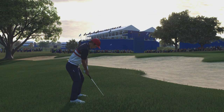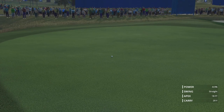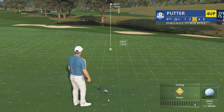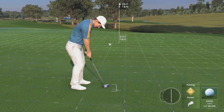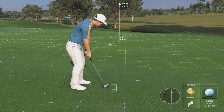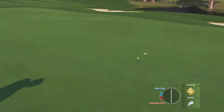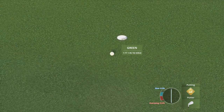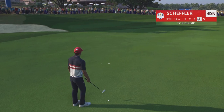Advantage here. He's got a tricky chip shot, pitch shot into the green, and he's not played it particularly well. And that's going to leave some work, but it'll end up okay. He's got a beautiful canvas to putt from here. This for an eagle. Oh, I left it short. What a muppet. Well, that's a safe birdie, though. This will be a 14-foot putt. Which means Scottie's got this for a half.